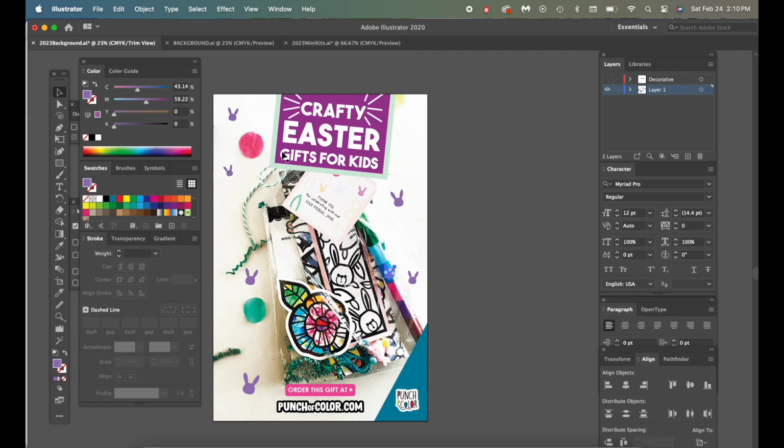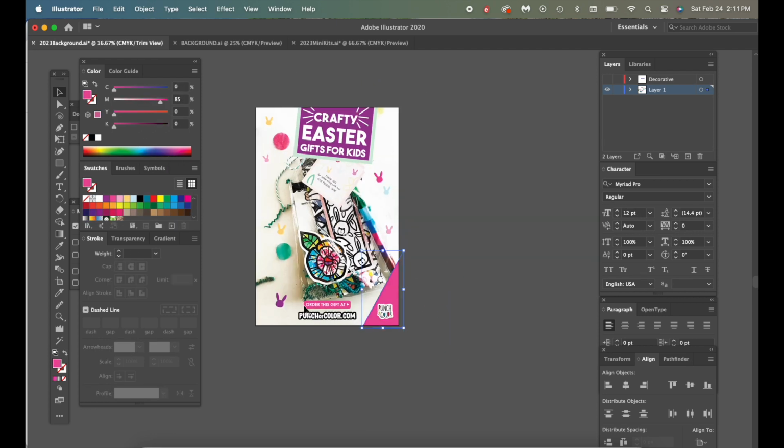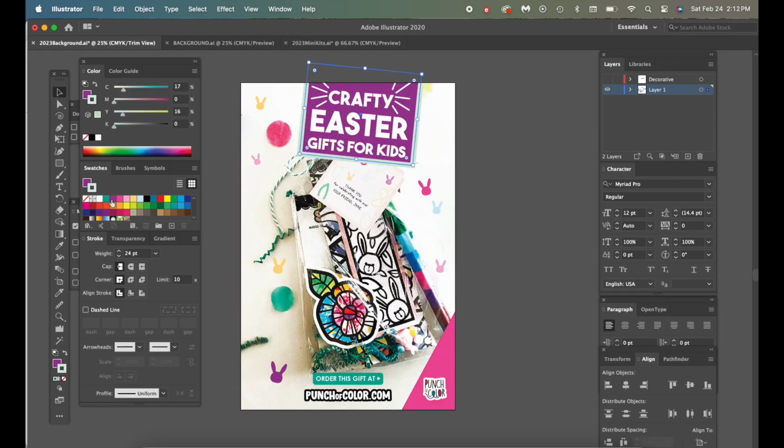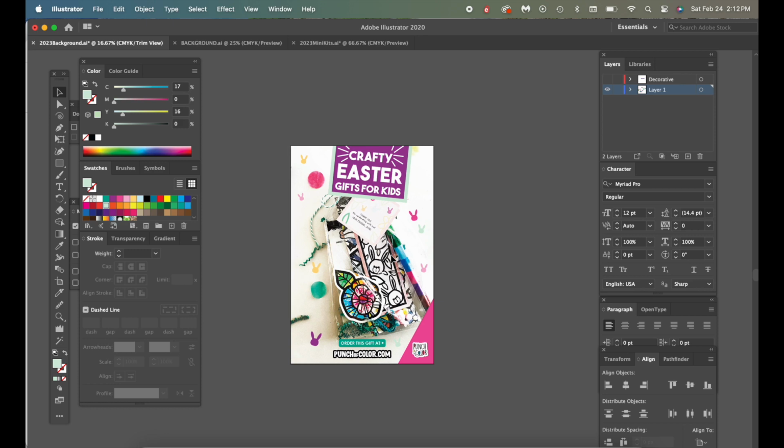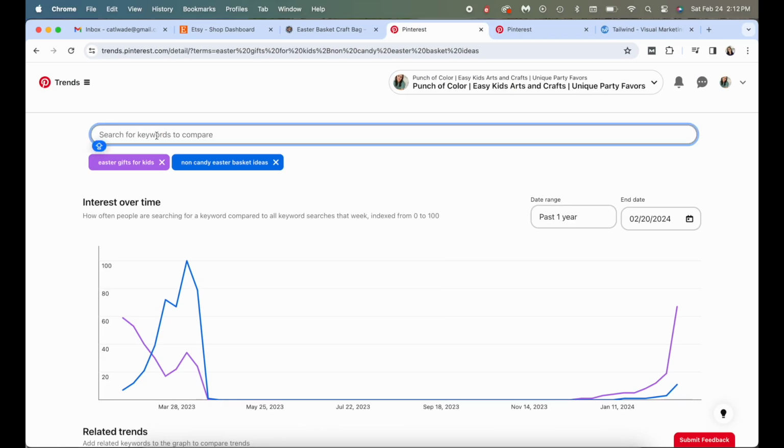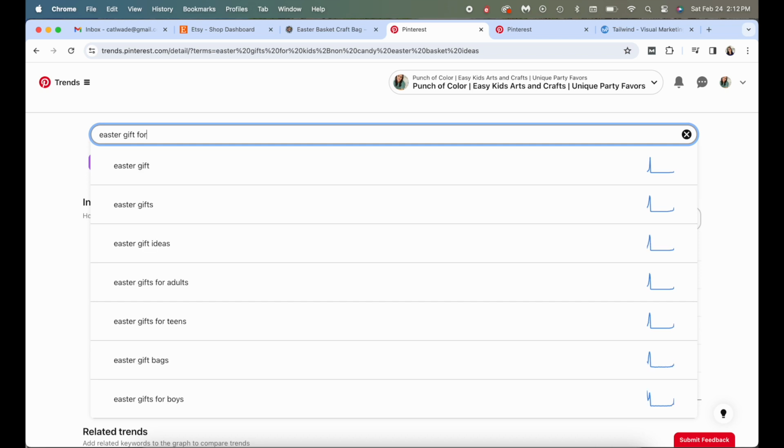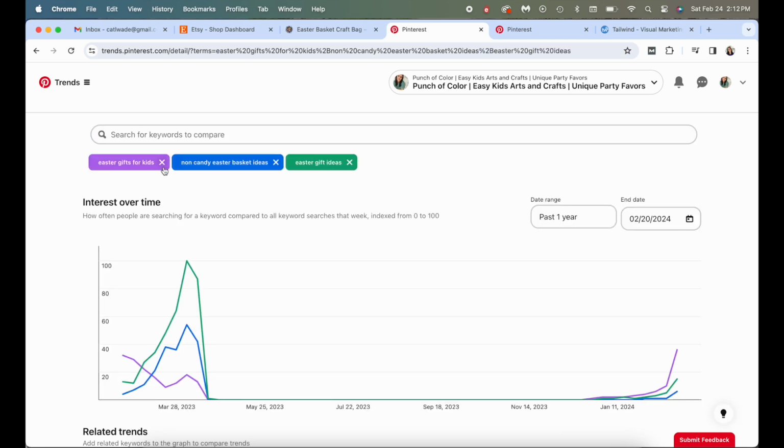And then I had to open up another file and get these little bunnies to put around just because I like the way it looks. Now, I spent a lot of time on this part. You can do this in Canva, and I don't think you need an amazing looking pin. This is just something that I like to spend time on. If you are not a graphic designer, that is okay. You can still have a nice looking pin.